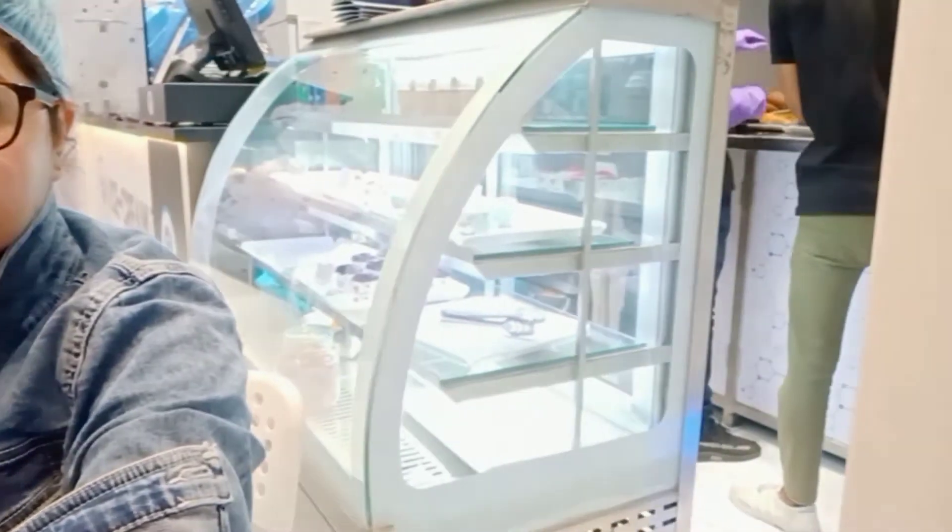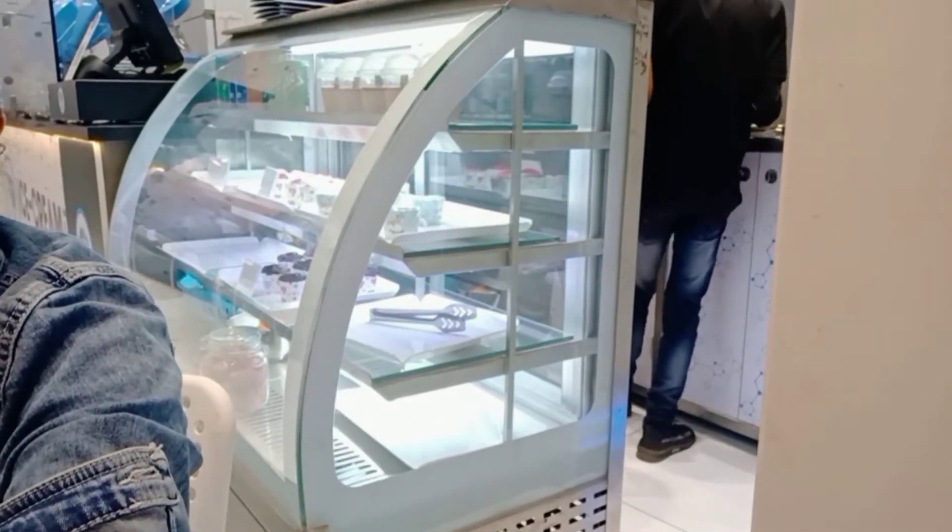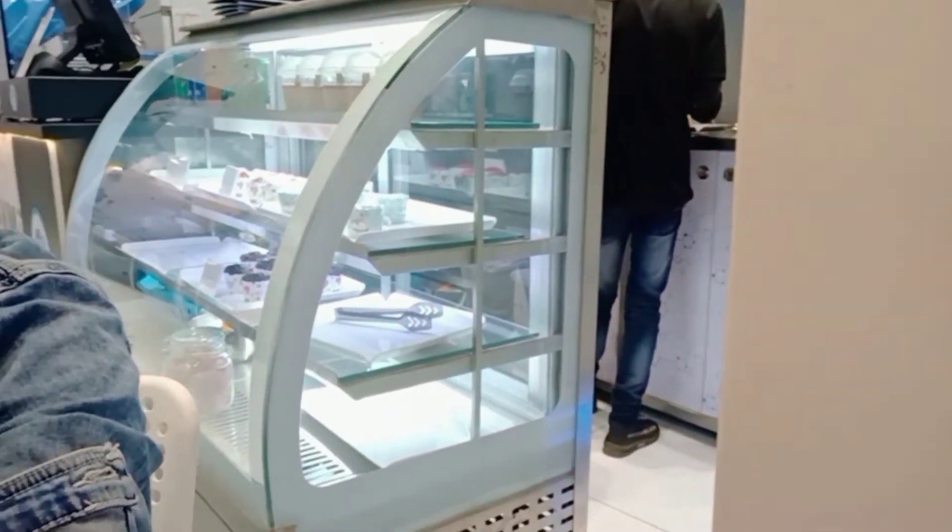I'll show you the part through which you enter the lab — I'm calling it the lab because that is where they prepare the ice cream and create all the cool effects. This is the entrance to the lab. Now I'm going to be passing the ice cream to my sister — she wanted to taste it because I was hogging it the entire time.